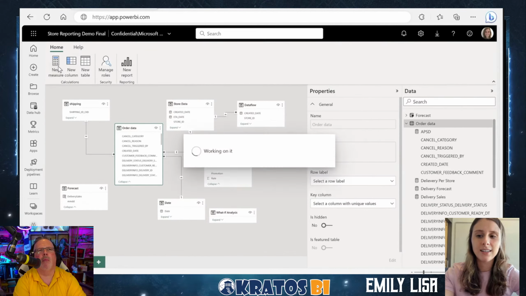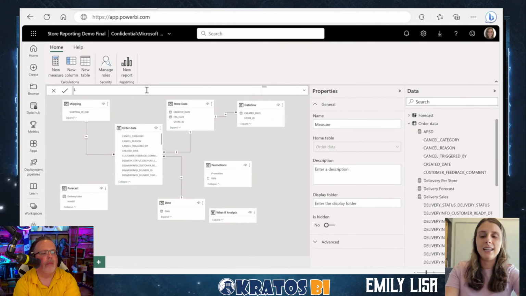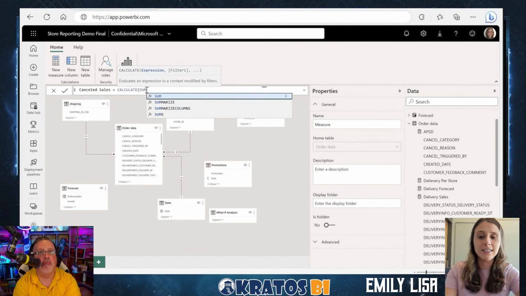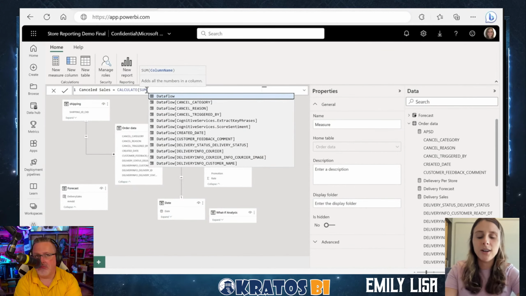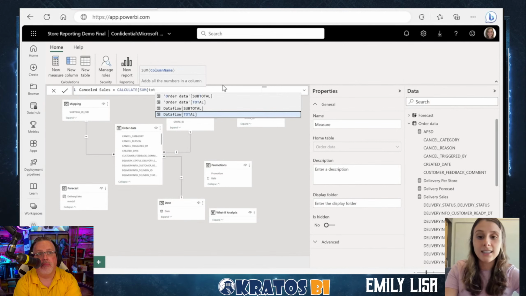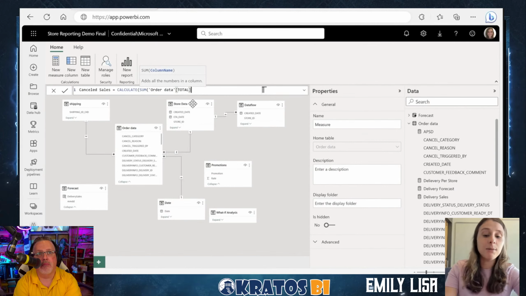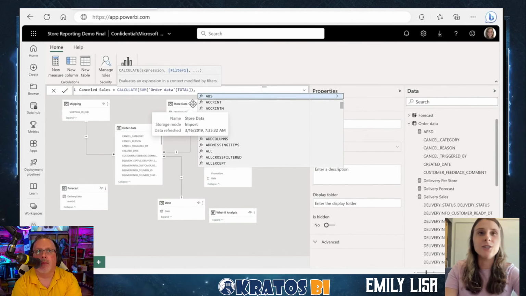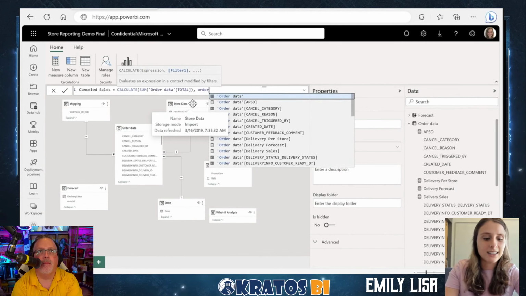you'll see the whole DAX formula bar experience that you're probably familiar with. And then I can just type out the DAX for this new measure, and you'll see IntelliSense actually pops up, and you get that full IntelliSense experience to help you create this measure, which I'm a big fan of. I find it really helpful. It saves me a lot of time. So I use it every time I'm writing DAX.